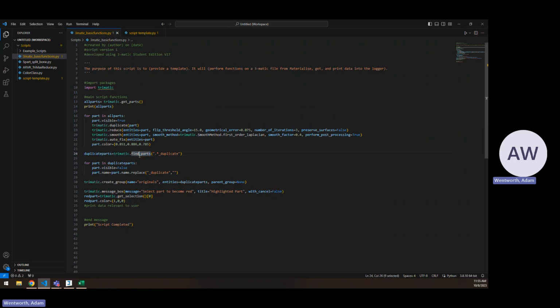Finding parts. So if we want to find parts with something in their name or by a specific name, we can do finding parts plural, and we can use regular expression. This dot asterisk is basically a wildcard. Anything could be in this place, but we want to find any part with underscore duplicate in its name and something before it. Given that we don't have regular expression indicated after the duplicate, if you have a part that's underscore duplicate and then some other stuff, it may not find those.